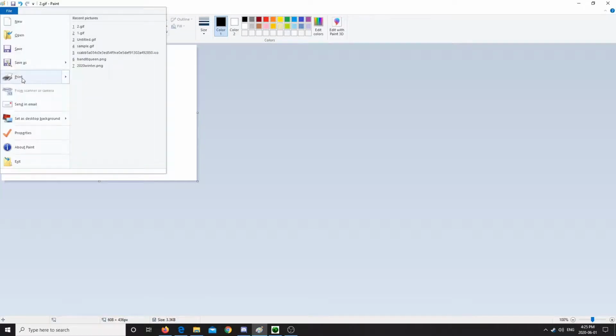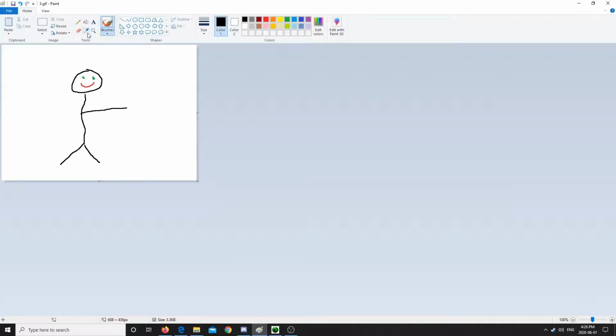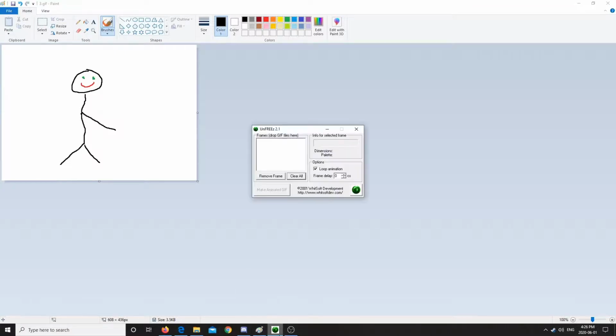Save this frame. Save as frame 3. And one last time. And there we go. So now I have 3 frames of my picture if I save this. You don't necessarily need 3 frames, you certainly need more than 1. It looks a little nicer the more frames you use, but it's up to you how many frames you actually like to use.